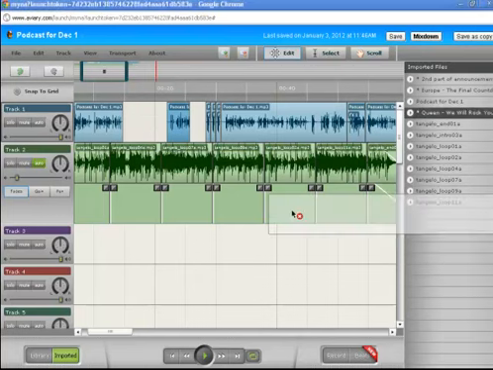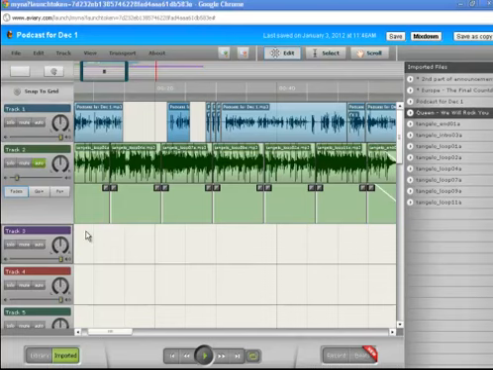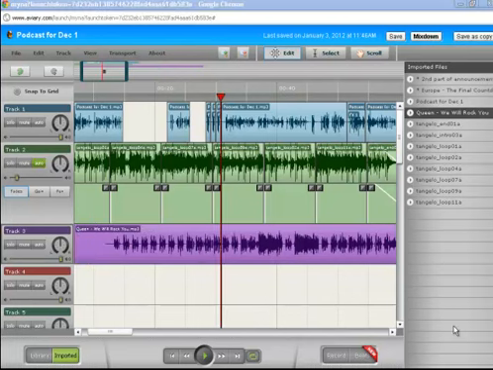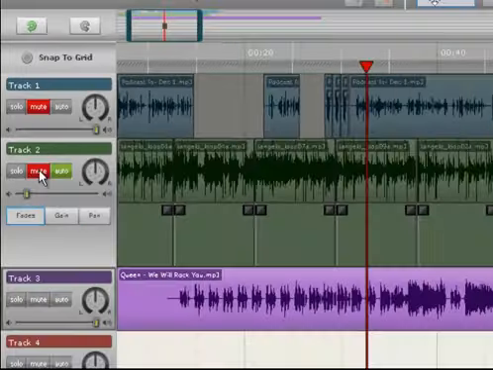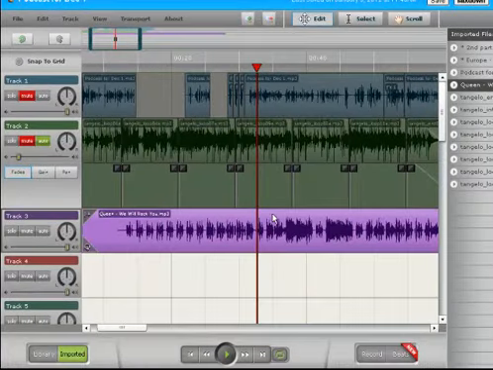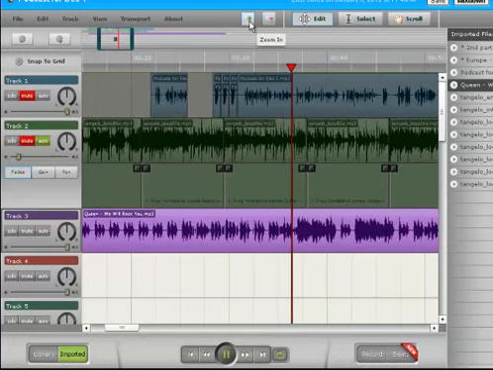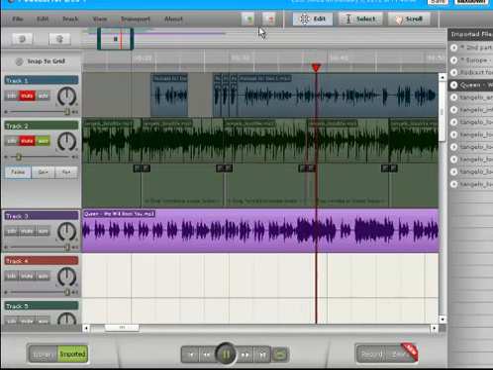So I'm going to pull in the Queen song down onto a new track, and I'm going to try and isolate just the section of the song where we hear We Will Rock You. Now as I'm trying to preview, it's going to play all the tracks at one time. So I'm just going to mute tracks 1 and 2 just for a moment so I can really focus on isolating the part of the song that I want. Alright, so I can roughly see where that is. I'm going to zoom in and select just the section of the song that I want.